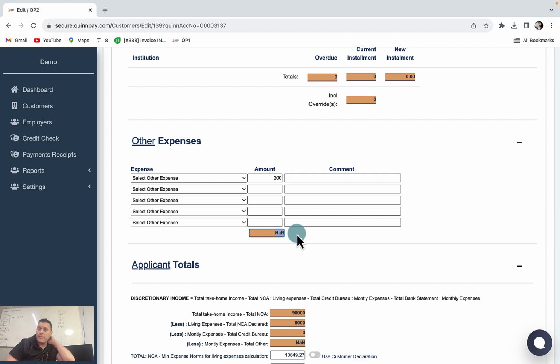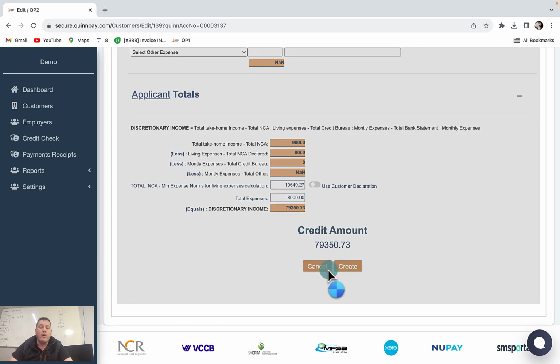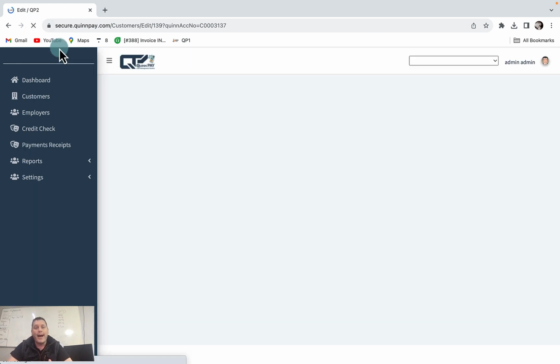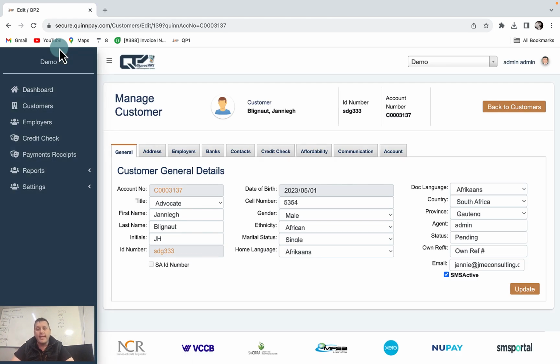So the system does a cross-reference to make sure. If you're trying to create this affordability, nothing is going to happen because the system is picking up that there is a non-reference in here. So how do you fix this? Yanni is busy doing a validation currently that will not allow you to put in an amount if there's not a selection that's taken place.